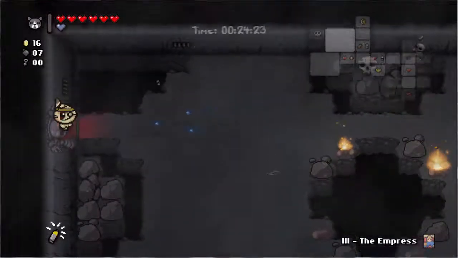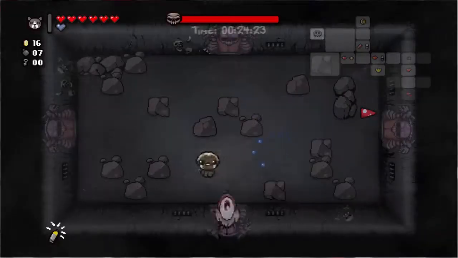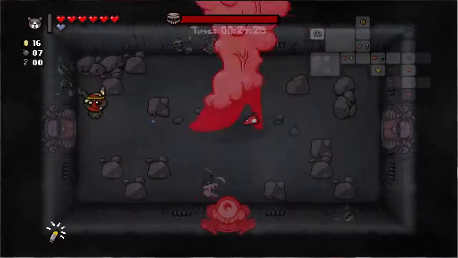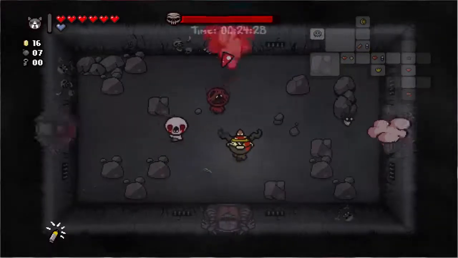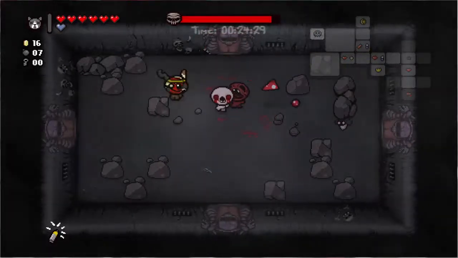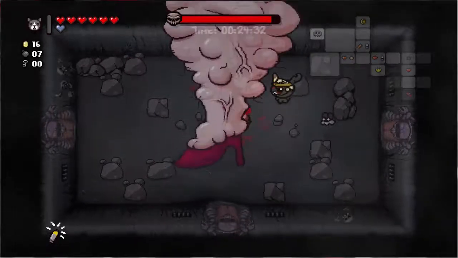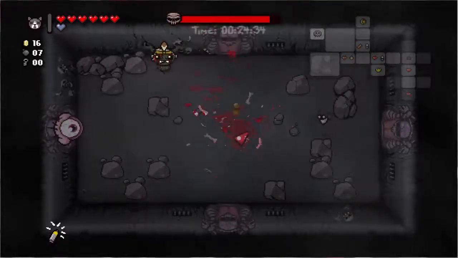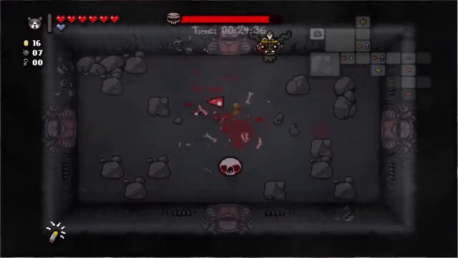Alright, guys, wish me luck. Versus Mom. It should be fun. So let's go ahead and use this. Give me a nice big old red. Like I said, I think last time I did this it went okay, but I'm not feeling confident about this at all. Mom actually saved me. That's how bad this situation is.